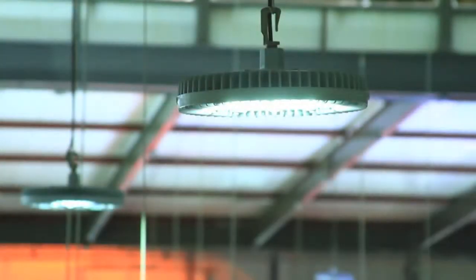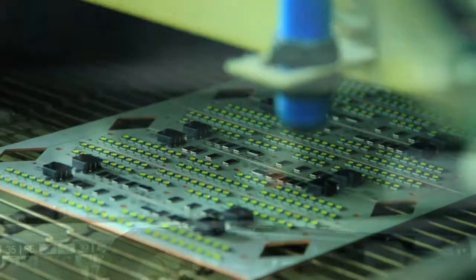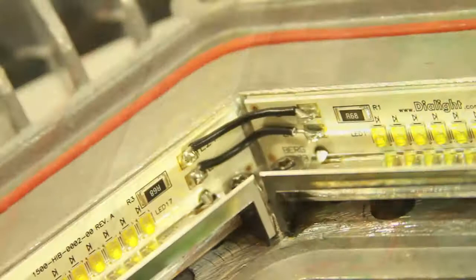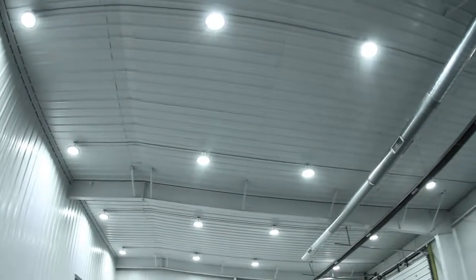So what makes LED lighting so different from conventional lighting technologies? For a start, LED lighting lasts longer than any other light source — over 10 years in many applications. Light-emitting diodes, or LEDs as they're more commonly called, are solid-state semiconductor devices. They have no moving parts, no fragile glass or filament to break, no mercury or toxic gas, and no UV. There's nothing to crack, rupture, shatter, leak, or contaminate. Plus, they deliver full-spectrum light for workplace safety and superior color rendering.